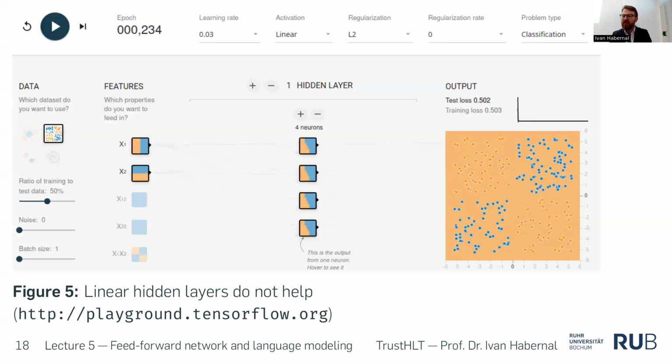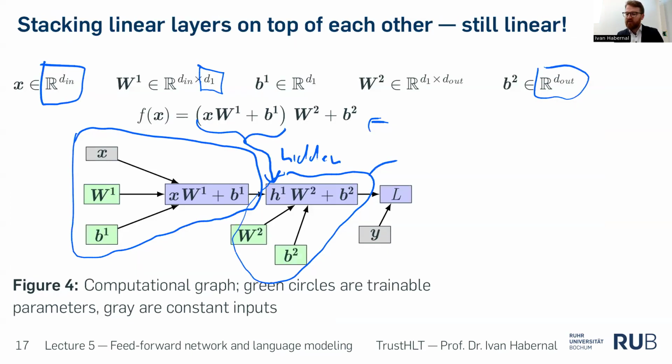And here's another proof, just by playing around with the example. In this playground, you can add this hidden layer. I said the dimensionality is going to be 4. It could be smaller, it could be bigger, but we still have two input features. So let's try 4. And it's still a linear function, and as we see, we didn't learn anything meaningful. It's still not able to cope with that, of course, because it's still a linear function. So stacking things on top of each other is still linear. You cannot solve nonlinear problems with that.